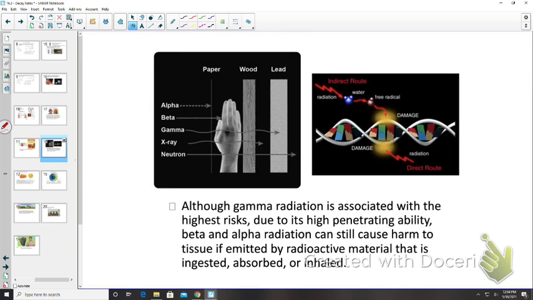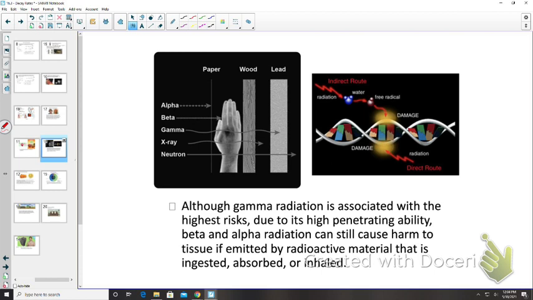Okay, so yesterday we talked about the different penetrating ability of the three different types of radiation. So remember we had alpha, beta, and gamma rays. Now alpha radiation usually is not able to penetrate paper. And beta was able to penetrate paper, but not a centimeter of lead, right? Or in this case, not the thickness of a human hand, whereas gamma rays can pass through everything except about 10 centimeters of lead, right?